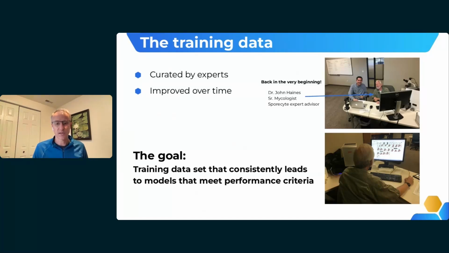And so the goal of this process is to really build a data set that represents all of the common cases that matter, as well as the key corner cases or the difficult situations, so that that model will be robust and general as it's used to process new slides in the future. And if this is done properly, when we go through that training process, we should get a model that performs the task well.